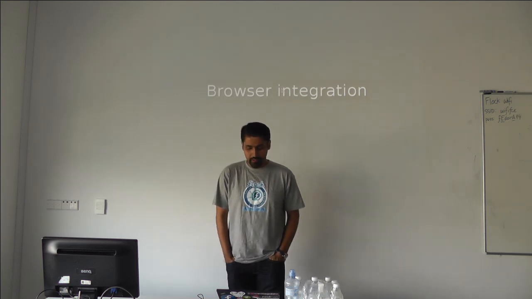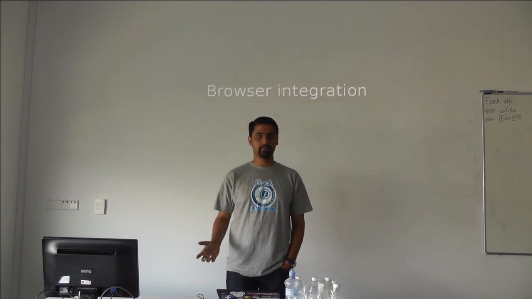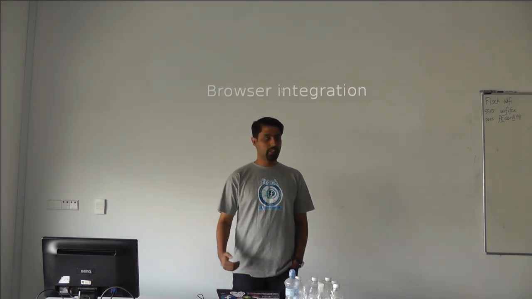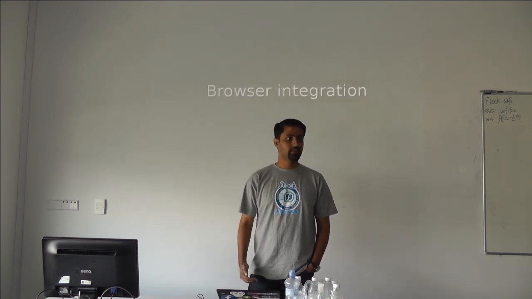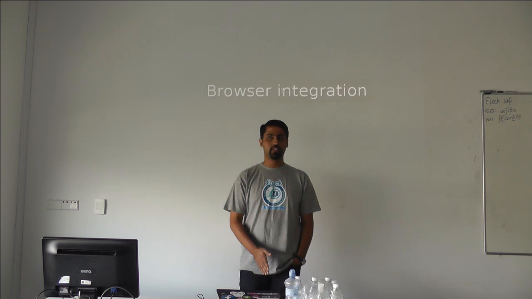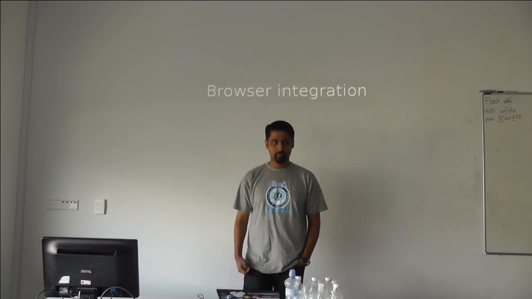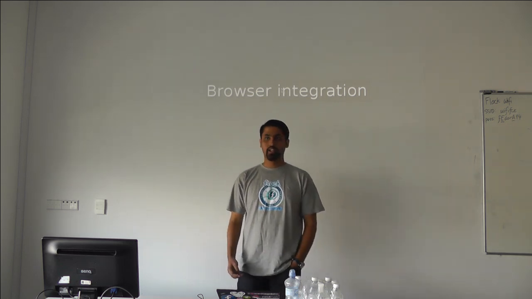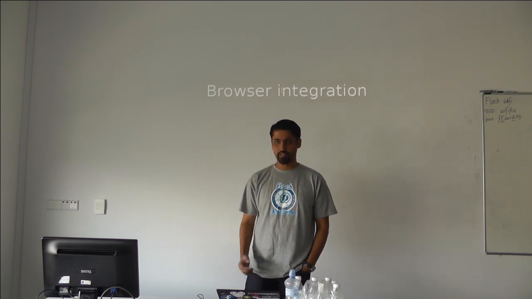Browser integration. Usually what happens is when you click on a random PDF on the internet or a random video file or something, it gets downloaded into your downloads folder, and unless you go through your file system, you cannot really save it. You cannot really say that I want to view it later as well. You cannot say whether this was a one-off thing that I was interested in, or whether I really want to keep it around for later use. So when we integrate with the browser, when you download a PDF, it should be possible for you to say, okay, import this into my collection of documents, and it should do the right thing without bothering you about where you want to save it, what name you want to save it as, and so on.